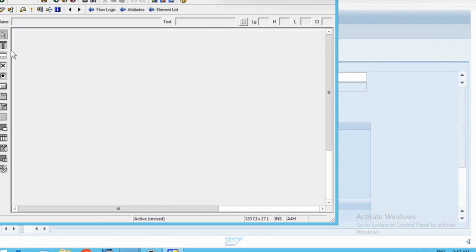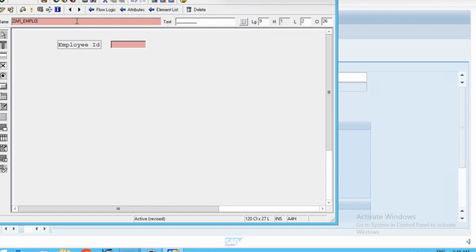So on this layout, we will simply have a label. So a label we will have here as employee ID, correct? And here I will pass one text. Then I will have an input field. This input field will be mapped with our table name.